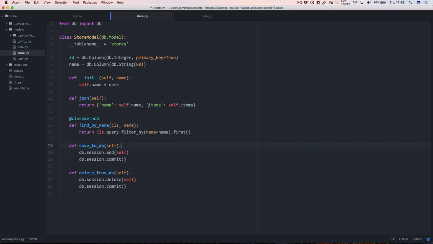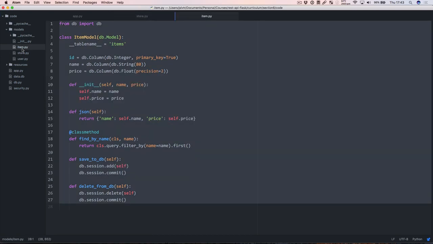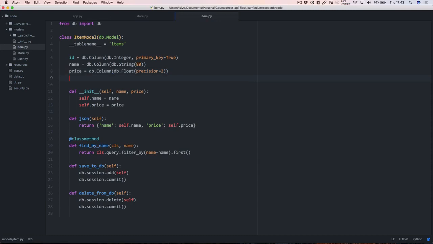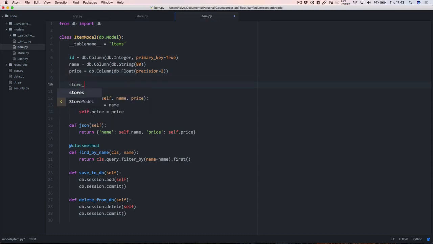Now we have to make sure that we have this self.items thing. Let's go to the item model first, and we're going to add something there. What we're going to add here is a new column on the item. This column is going to be store_id.